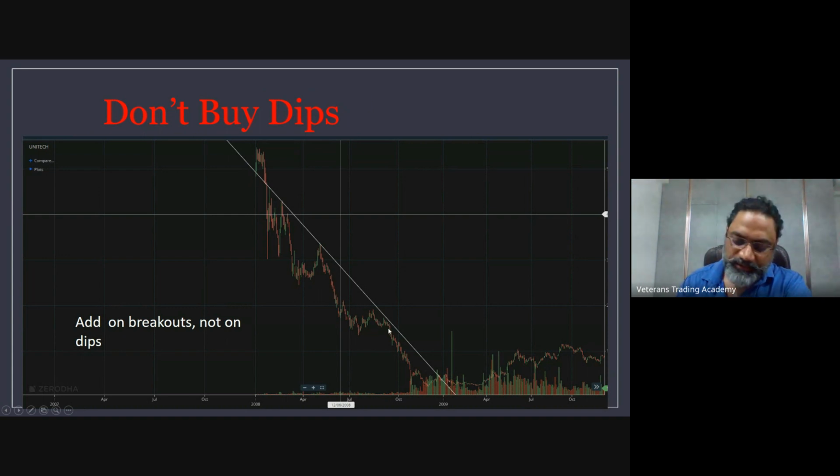So what will happen? The people who buy on dips, उनका problem क्या होता है कि if it dips further, you will try to buy more, which you have to avoid. Never ever try to buy on dips. And this is happening in the beginning.